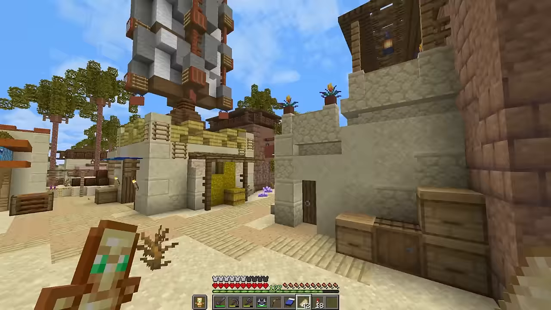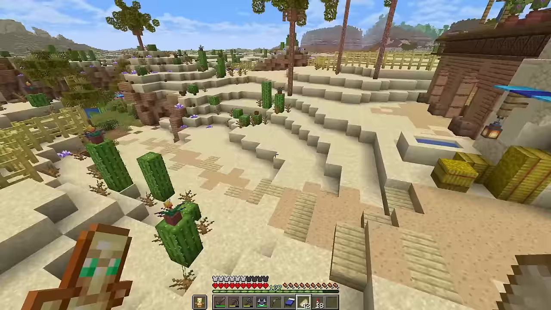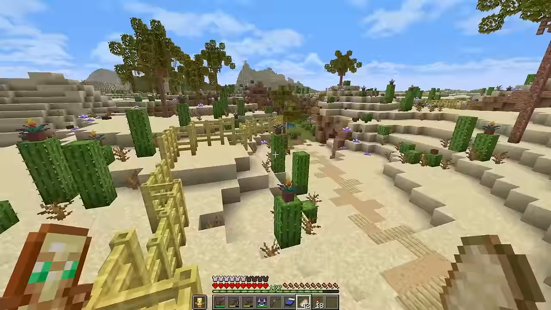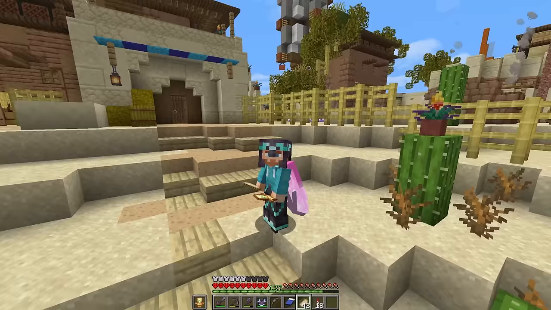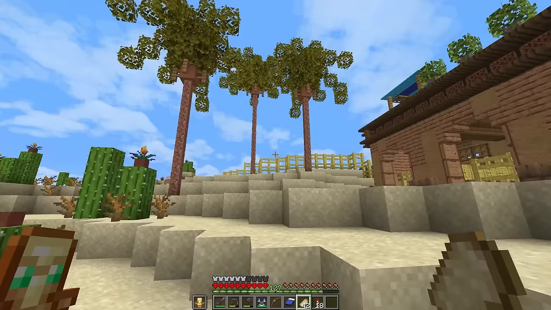This, though, is a camel sanctuary that unfortunately murders every single camel that I put inside of it, because for some reason, Mojang made it so that camels to breed need cactus. I said, cool, let's build them a sanctuary full of cactus that looks so cool that the camels will love. Camels also die to cactus.